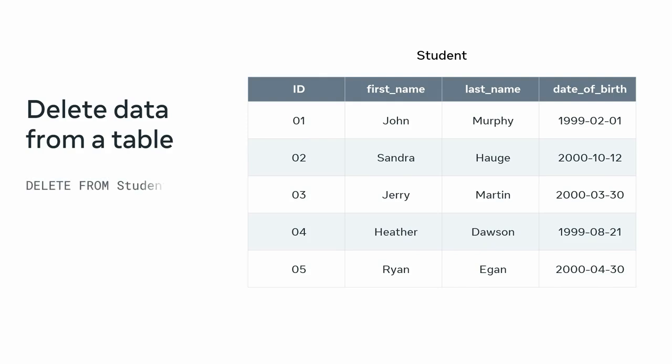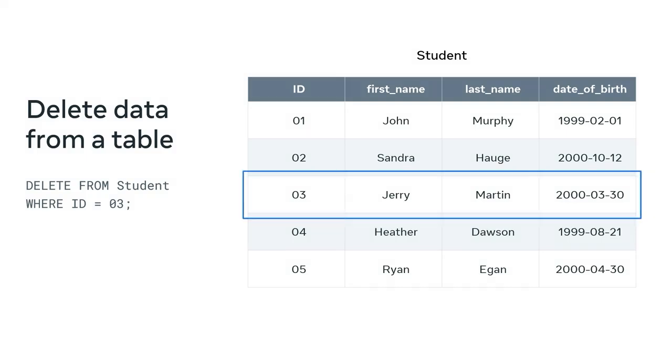to 2. It's also possible to delete data from a table. Let's delete the table record for the student with the ID of 3 using the delete syntax. First, I type delete from, then the table name. This tells MySQL where the data must be deleted from. This is followed by the where clause and a condition such as ID equal to 3, which would remove all data on row 3 of the table. So I could instruct MySQL to remove the data of the student on row 3. Once I run the statement, the student's data is removed from my table.